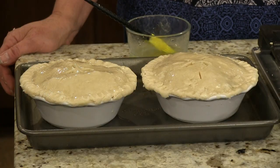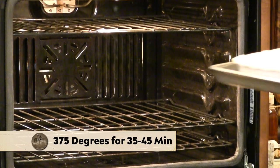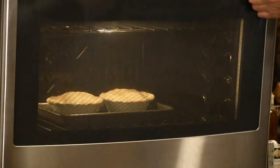So let's pop it in, top or bottom? Top. I'm going to go 375 on that for about 35 to 45 minutes, depending. If we start getting nice and brown, we're there. Okay.